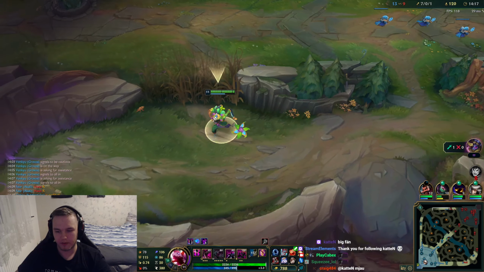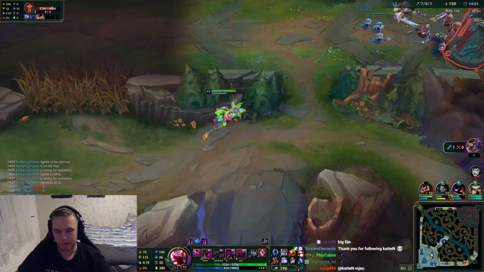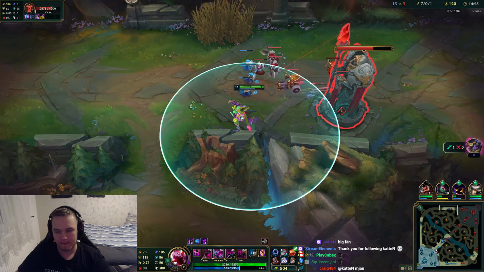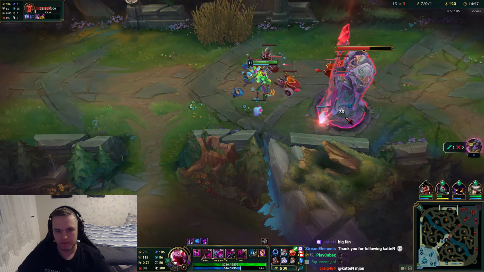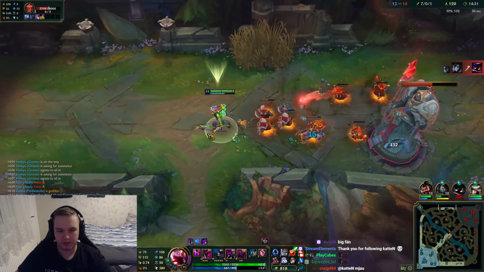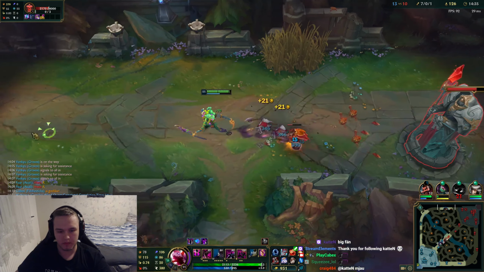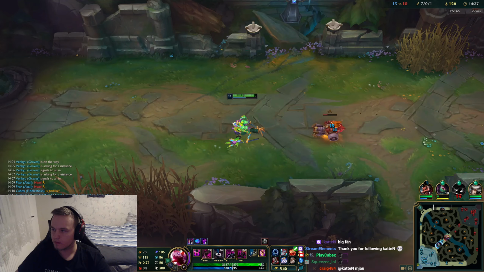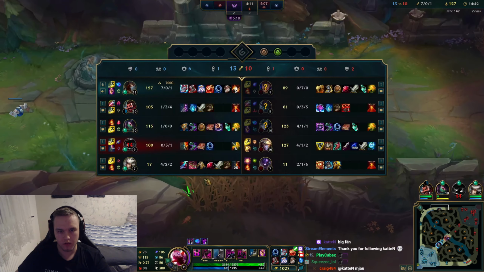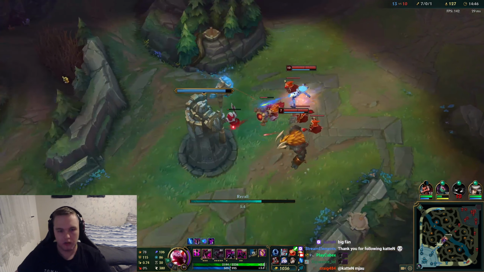I don't necessarily want a recall, by the way. Okay, Ezra is moving mid as well. I should probably just keep pushing this. I just want to take the wave at least. Really need the Abyssal Mask before I go join the fights. Okay, I mean, Infernal Rigs aren't that bad either.